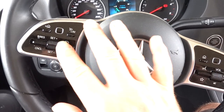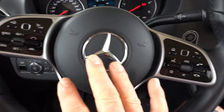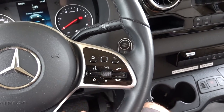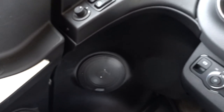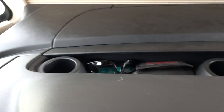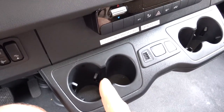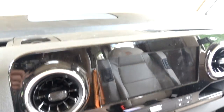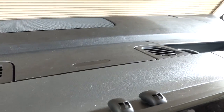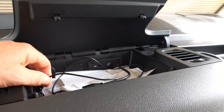So you've got controls here on the steering wheel. This side is all about the driving, and this side is all about phone and entertainment. So that's pretty good. This is all upgrades. Cup holders. We've got more cup holders than you can shake a beaker at. We've got one down there. They're not really cup holders there, I think you can put things in them. And then there's more cup holders here. I've not actually used them because I've been hearing reports that you're not actually allowed to use them in Germany. So I've just played on the side of caution, not drunk while I've been driving, even water.